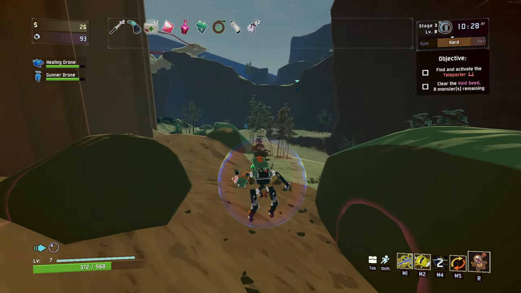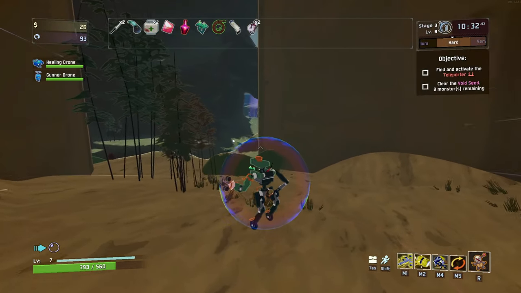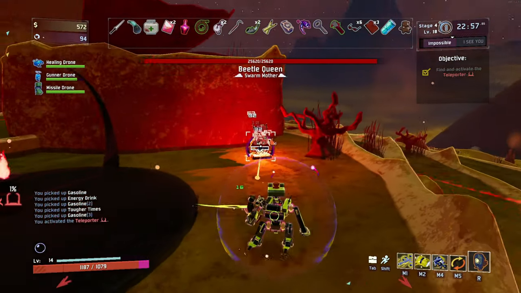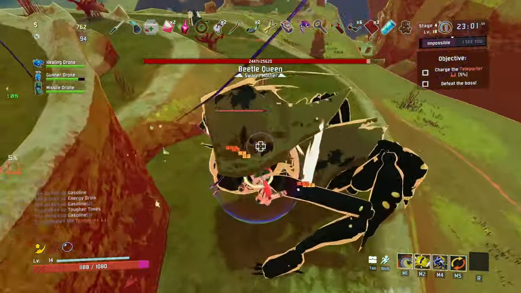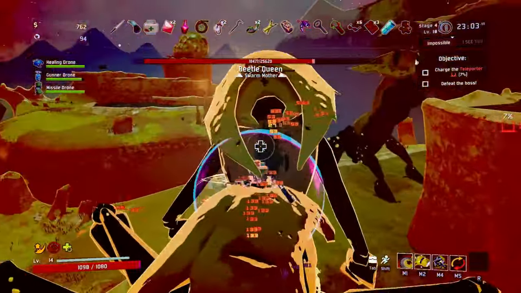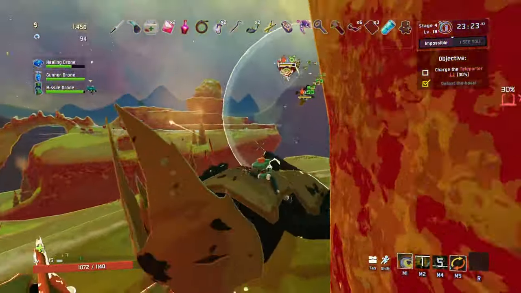Less washed out. I can kind of see better in the distance. Void Seed on stage? Really? Okay. Beetle Queen. Duo Beetle Queen. I'm gonna activate this. Okay, definitely makes it hit quicker, yeah. Gasoline, you're gonna clean everything up. Thanks. She's dead.